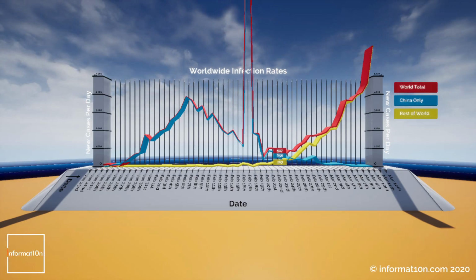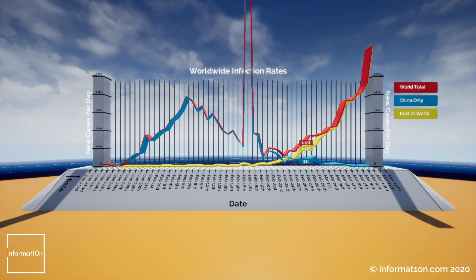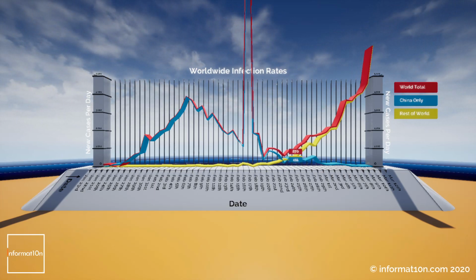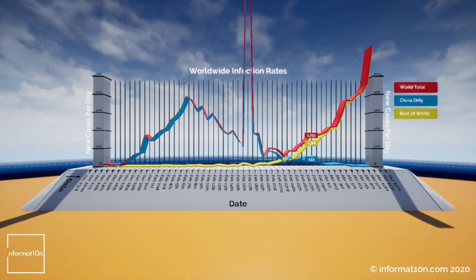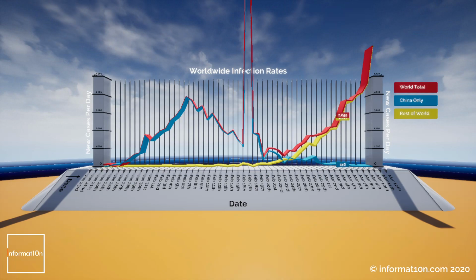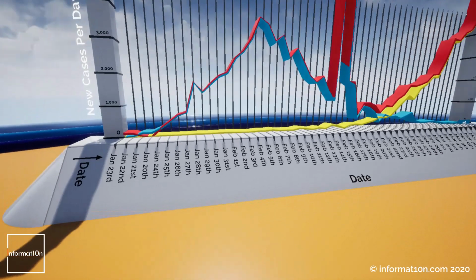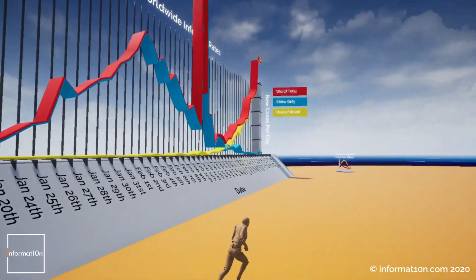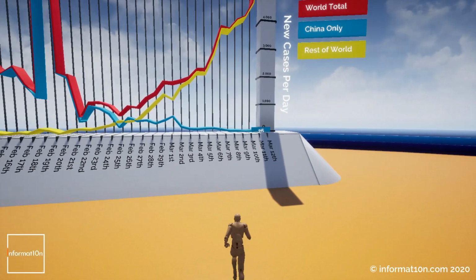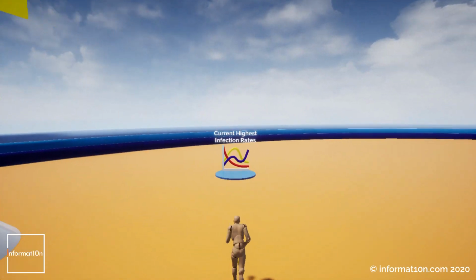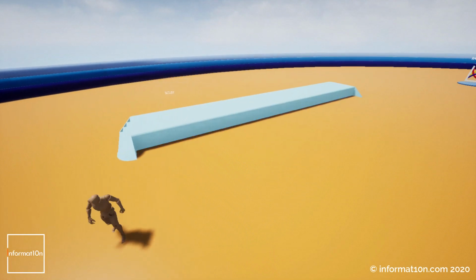So the number of cases in China were kind of brought in line with a consistent way of detecting and registering cases. After that, we can see that the number of new cases each day in China, the blue line, tails off, so less new cases occurring in China each day, whereas the yellow line, the rest of the world, starts to increase. So we're getting a lot more new cases every day around the rest of the world, and the red line is now mirroring the yellow line. Okay, so you can see on that last day there, March the 12th, we've got about 6,700 new cases which are occurring outside of China in one day.